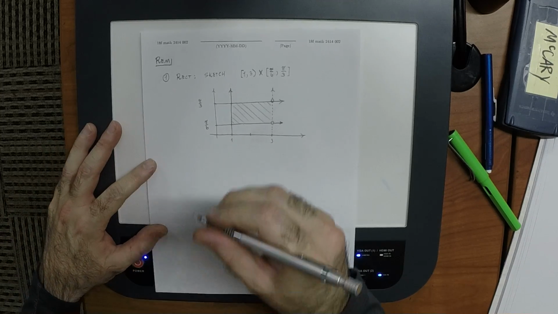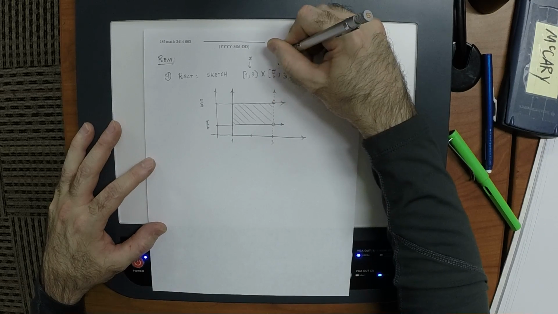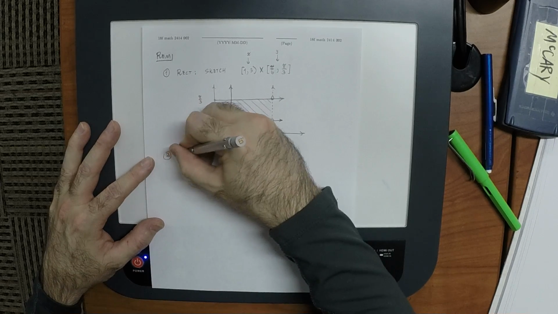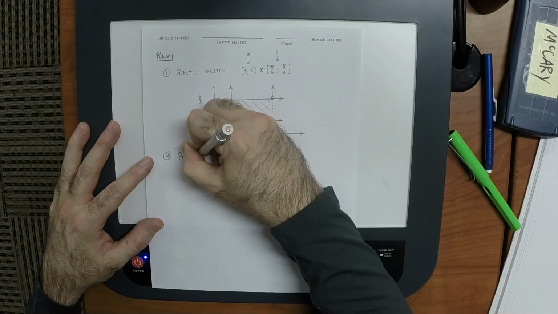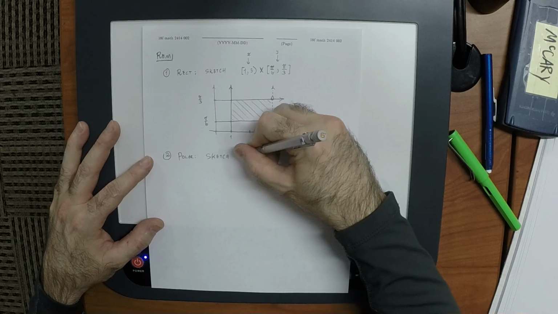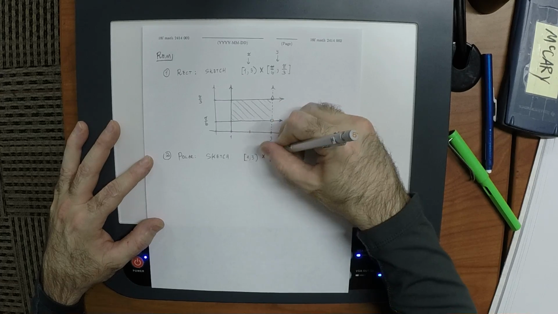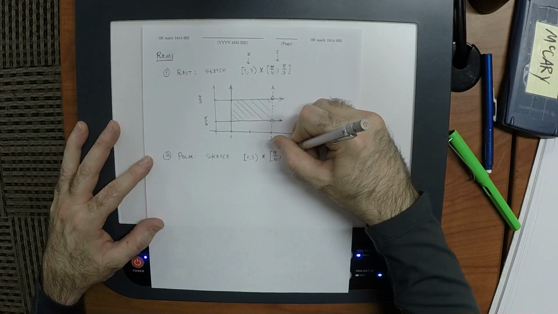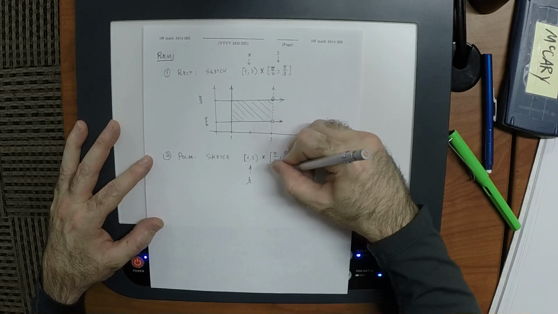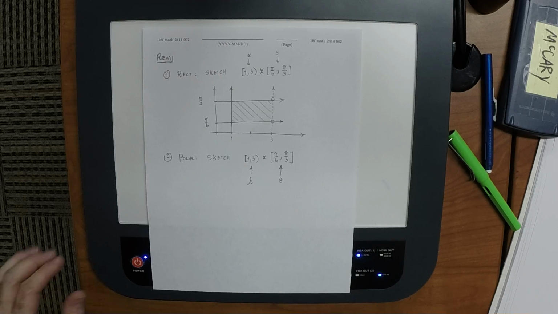But take what we said is that this one's going to be x, and this one's going to be y. Suppose that instead of interpreting it that way, we interpret it as polar. If we sketch seemingly the same set, 1 to 3 cross pi over 6 to pi over 3, and suppose we take that to be the radius and that to be the angle. Then what will the sketch look like?